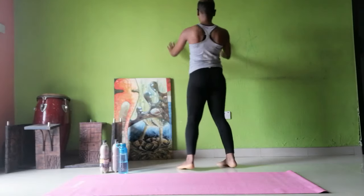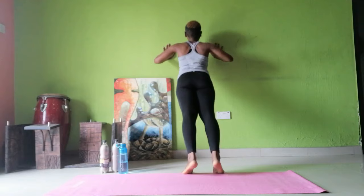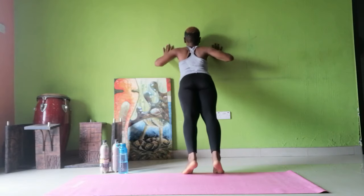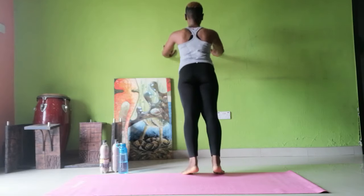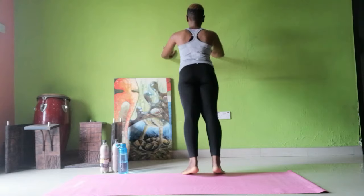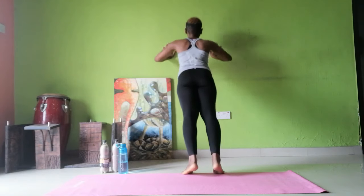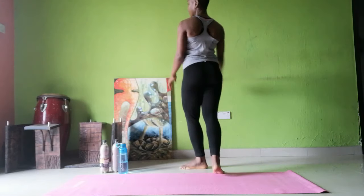Alright, the last warm-up for today are wall push-ups. These wall push-ups actually work wonders for your shoulders and your arms. So if you have fat in your arms, if your arms hang loose whenever you shake them, this wall press-up is very good for you.